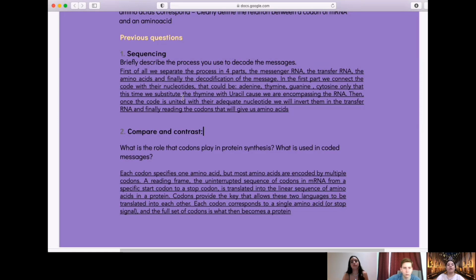We already know them: adenine, guanine, cytosine, but instead of the thymine, it's the uracil. So we decode that DNA chain into an RNA format by the messenger RNA.